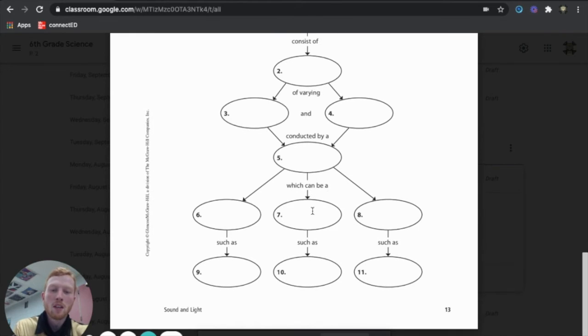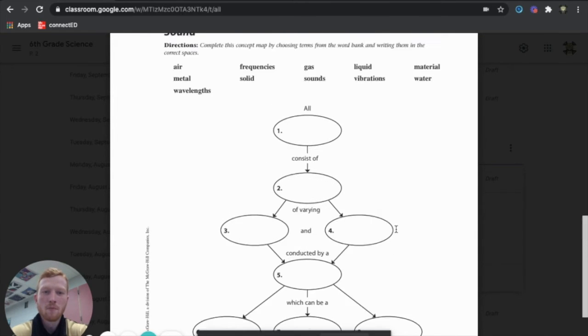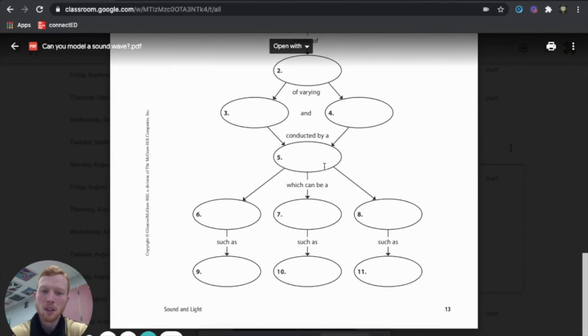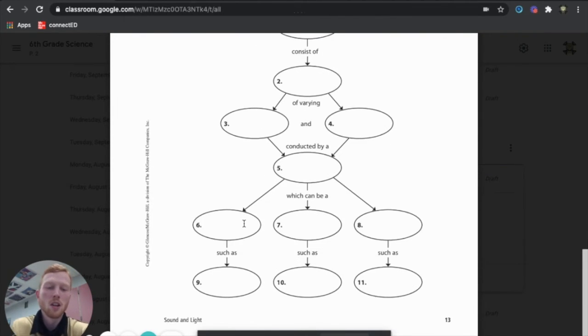Okay, then 6, since we put solid for that, you can put anything that is a solid, anything that is a liquid, or anything that is a gas. And here are answer choices up here for you, like metal, like water. Okay, those are examples, and air. Those are examples that you could put down here. And of course, that's what I want you to do. Right? So that should earn you a 50 out of 50.